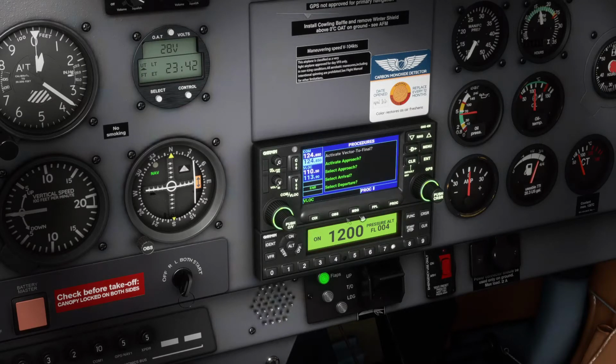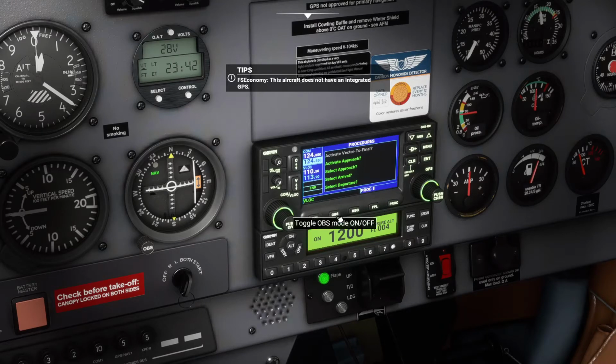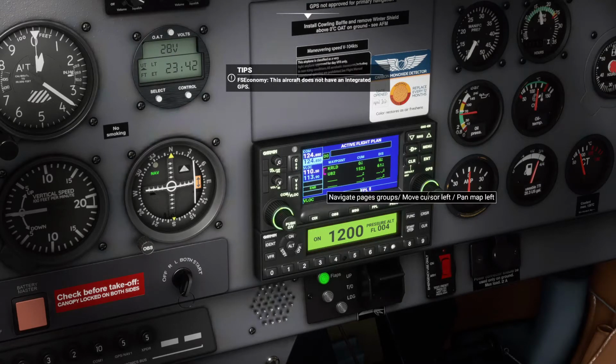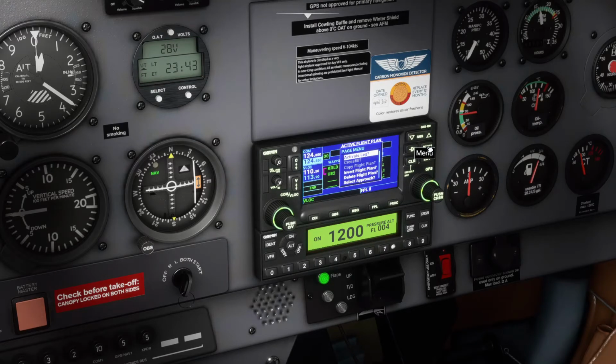Procedures. CDI. Ooh. This aircraft does not. Ah! Okay, so that's disabled. Good to know. Okay, so just go back to the flight plan. Or what, the main menu? What was the main menu? I don't remember. I can't get back. Menu.